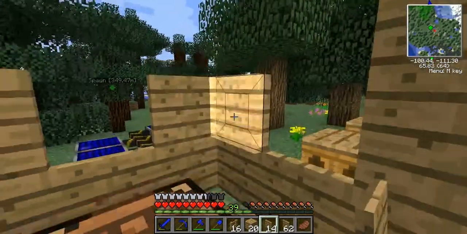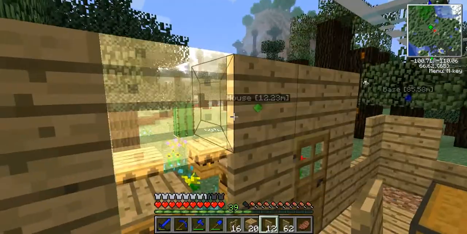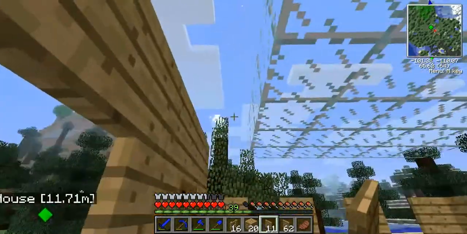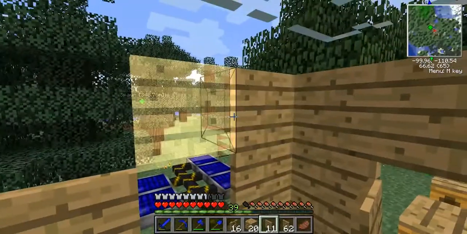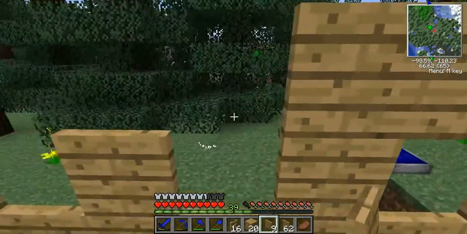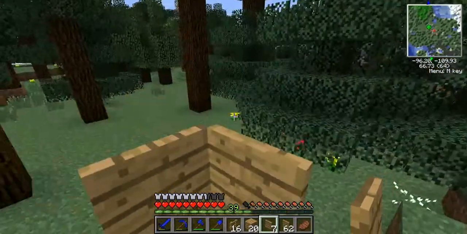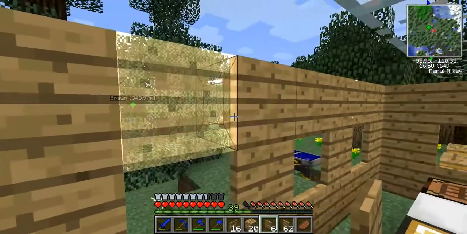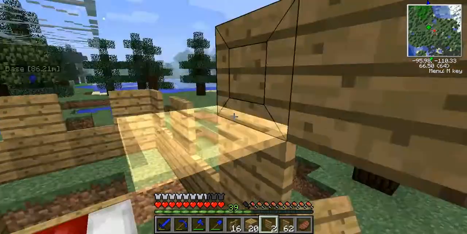And I'm not quite sure how we are going to do this glass. What if we just... 'Cause I want to take all that out and then replace it with cut glass so it's just panels like this. But I don't know how easy that's going to be, because I don't have that much glass.